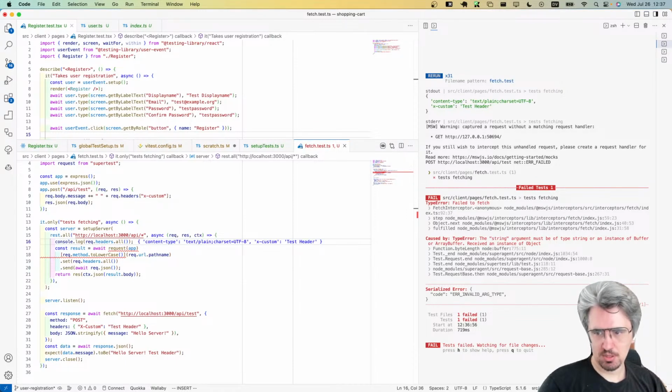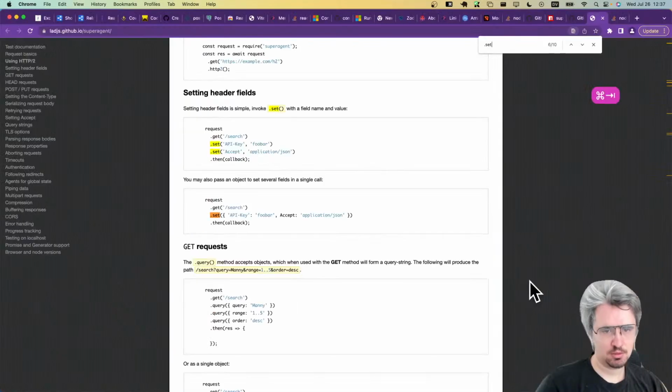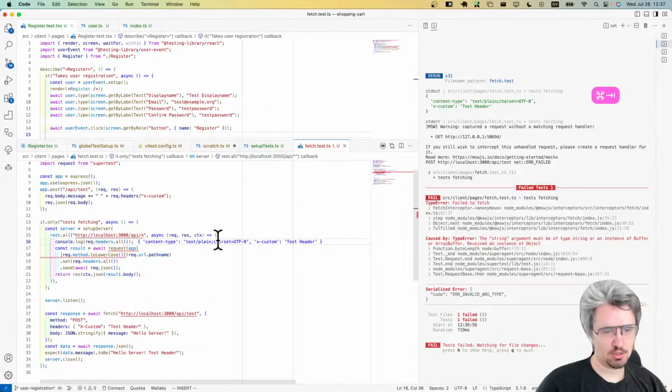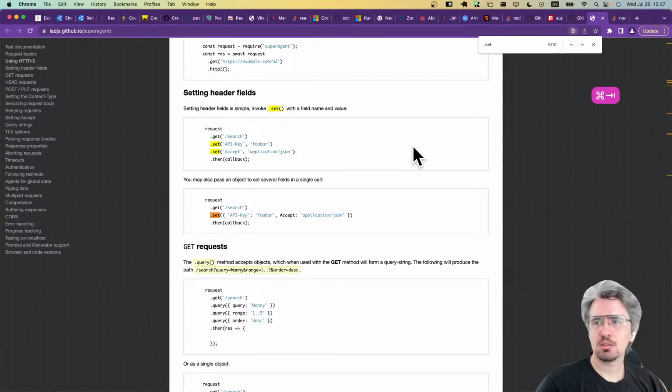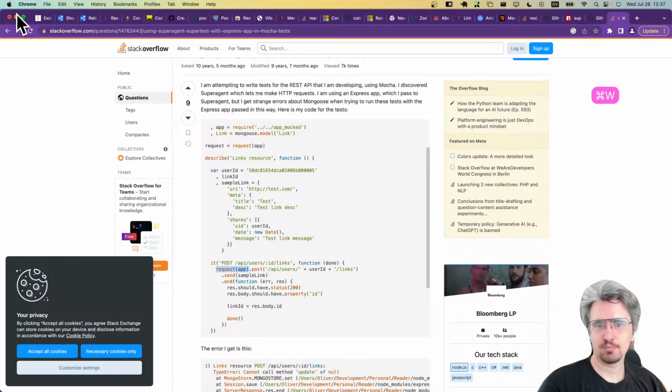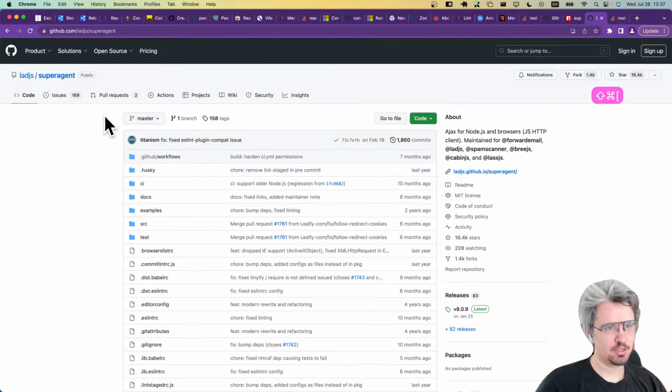The string argument must be of type string or instance of buffer, received an instance of object. I have been informed that I'm allowed to do that. Do they do their own set on supertest and so they don't allow for that? Come on, friends.